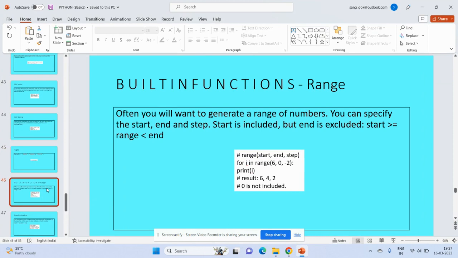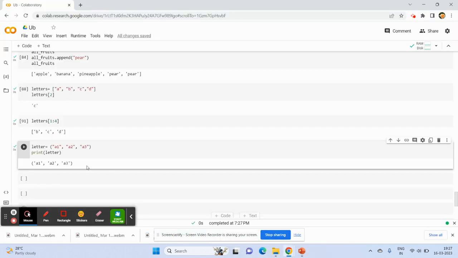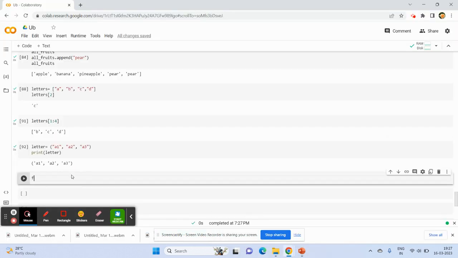Built-in functions. Range is a built-in function. It represents start number, end number, and step. So I'm taking a simple for loop.